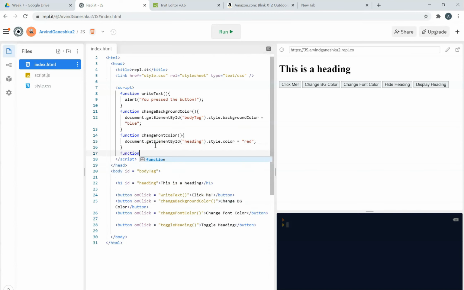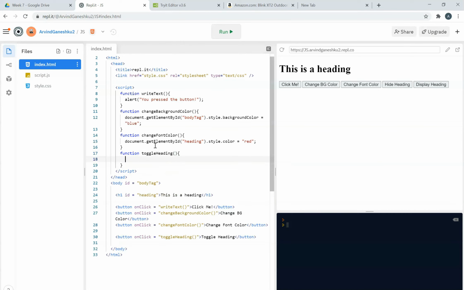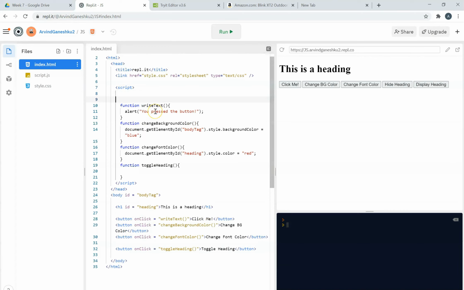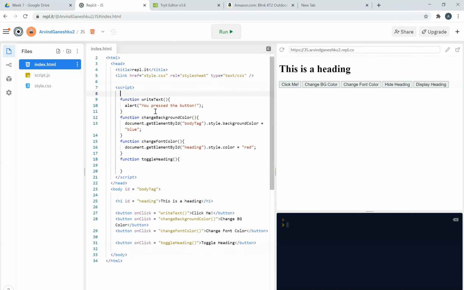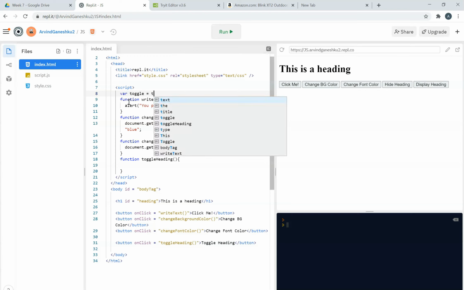And then I'm going to add a function called toggle heading, with some brackets. Actually, I'm going to first add a variable right here, or I'm going to add this text at the top. So on line 8, or right below the script tag, go ahead and write var toggle, and then true.